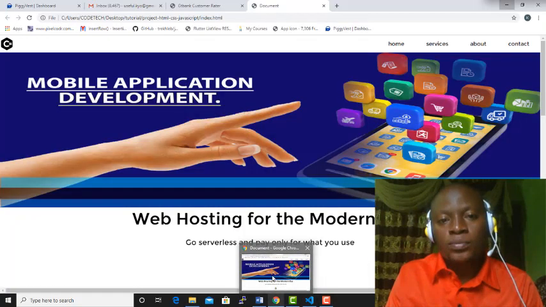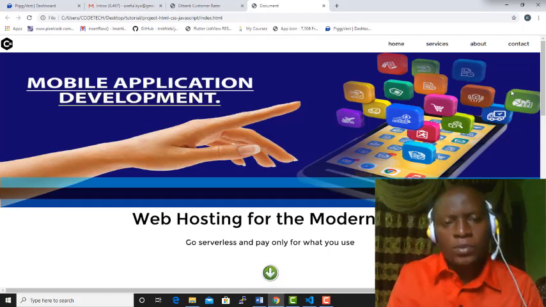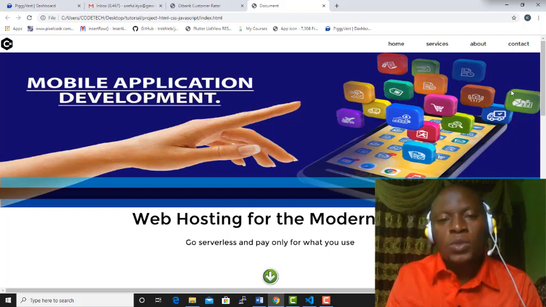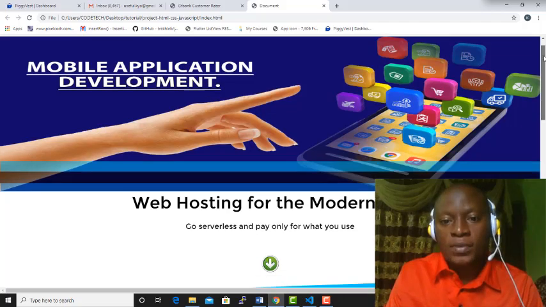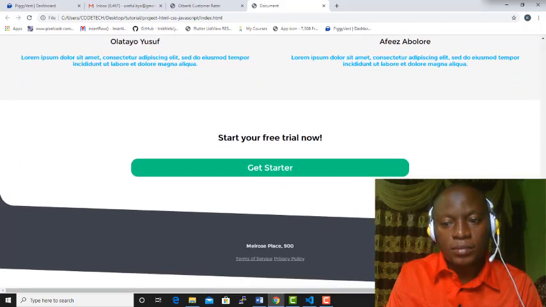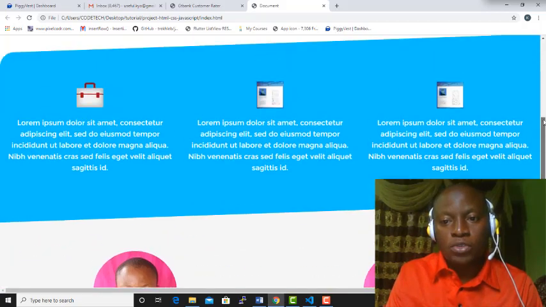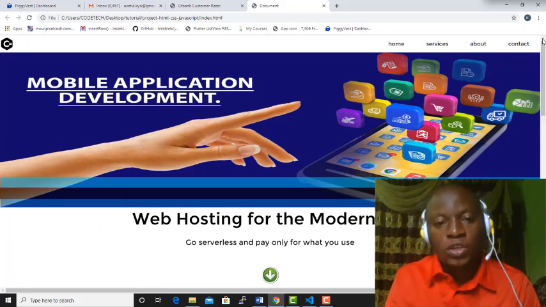Okay, so actually we are not going to be doing anything new, but this is just a small project to demonstrate what we have mastered over the past few weeks on HTML, CSS and JavaScript. Okay, so I have put together something as simple as this. And I'm going to be walking you through how to create something like this from start to finish.